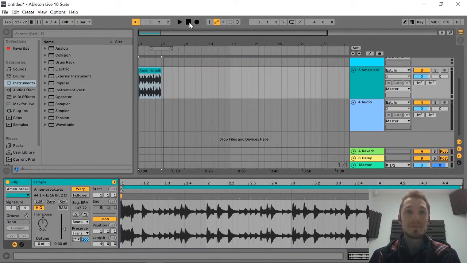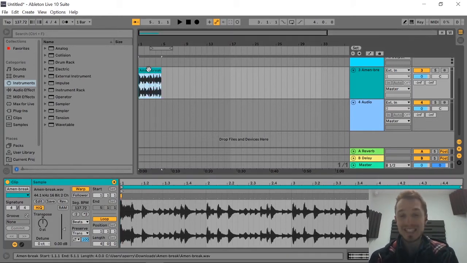Okay, now the next thing that we're going to do is lower the tempo down. So make sure you've got warp on. That will automatically stay on. It's also set to loop, so when we drag it out, it will loop, but I'm getting ahead of myself. Hip hop normally hovers around the, let's say, 80 to 100, 110 BPM type of tempo.